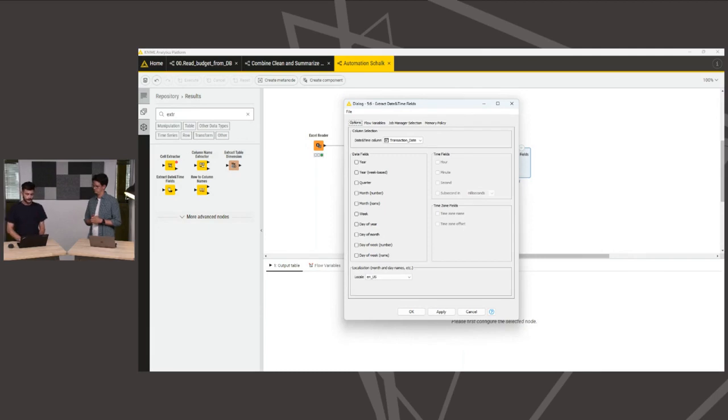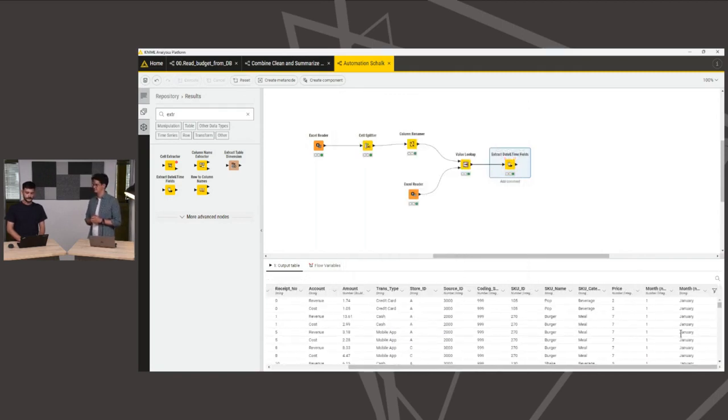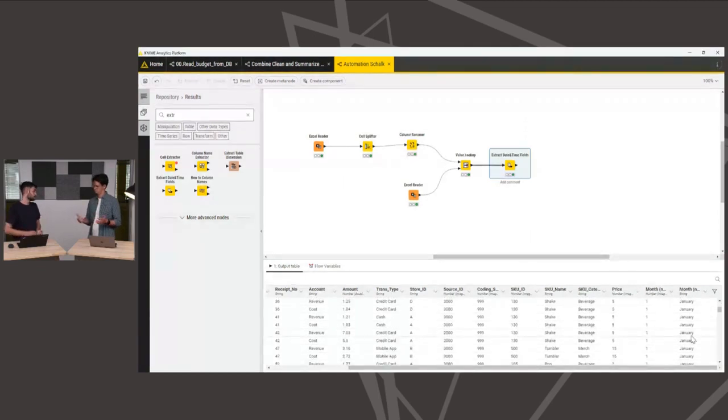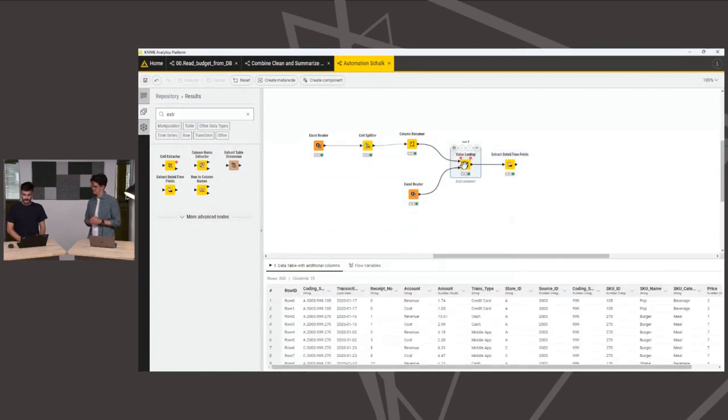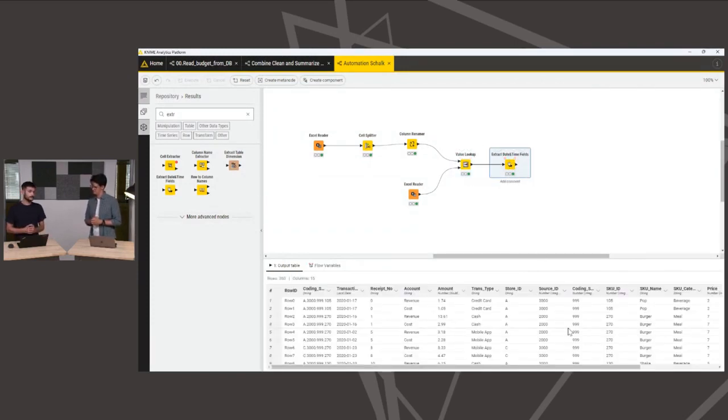You said the month, right? Let's extract the number and the name, both of them. And again, unsurprisingly, this just appends a new column with the name extracted from the date. So we didn't have them before, right? No, and now we have the new column added there. Looks good. Very simple so far.